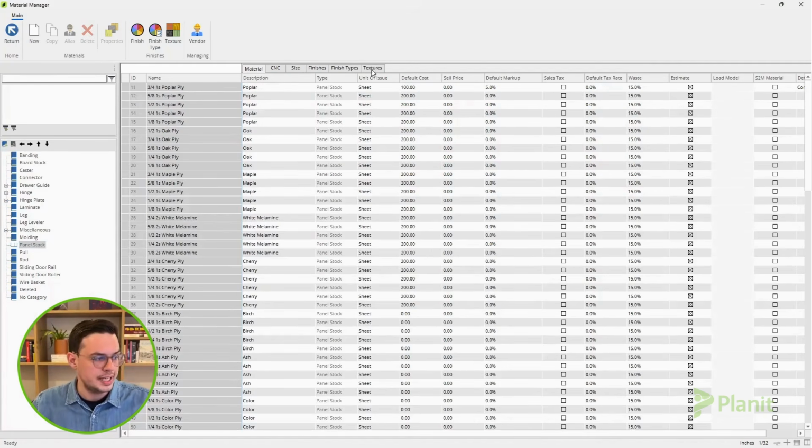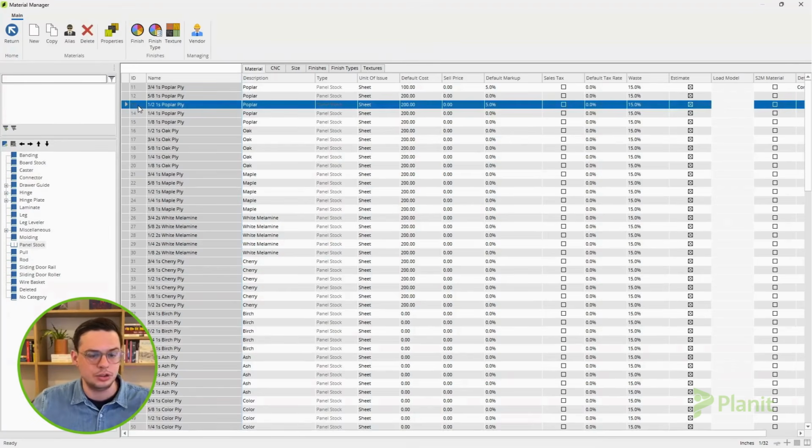So we've got those three settings here, that unit of issue, that default cost, and this waste setting here. Now, once you're comfortable with those, you probably could start developing your quotes in the bid center of Cabinet Vision. The reason why I haven't gone in too much detail with, say, this sell price here, this default markup, is they aren't necessary. What we could be saying to Cabinet Vision is, on top of the markup I'm already going to do in my project later on with a rate table, I want you to, in addition to that, add another 5% markup whenever we use this material.